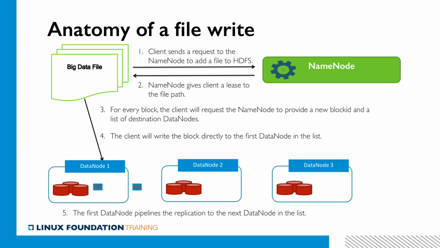What happens then is the replication pipeline kicks in. It's the same replication pipeline that we've already mentioned, and it basically takes care of making sure that data node number 1 writes the copy of the block to data node number 2, and then data node number 2 writes the copy of the block to data node number 3. Because all of the replication is done by the first data node, creating a replication pipeline to the next data node on the list, nothing like that ever gets back to the name node. This is the same kind of replication that can be triggered by the name node, in case where a number of copies of the same block in the cluster becomes low, but only then.